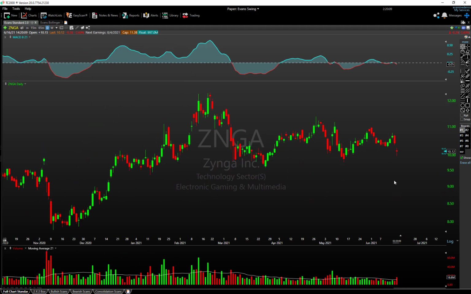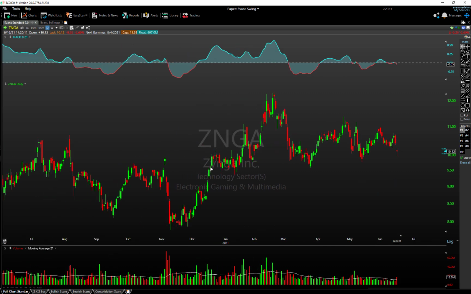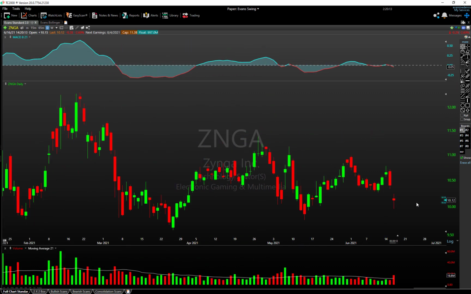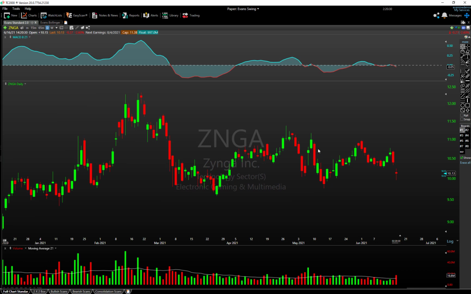What this is looking for is a stock that's in a broader, longer term uptrend, and we are experiencing a gap down on the session, but we are driving off of the lows of the session and starting to look like it wants to close near highs. This has weakened a little bit since it first popped up on the scan, but essentially this is looking for a capitulation day to the downside.